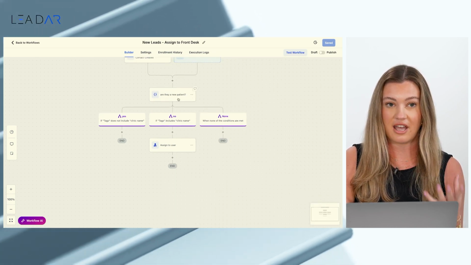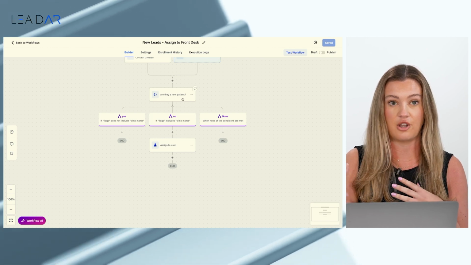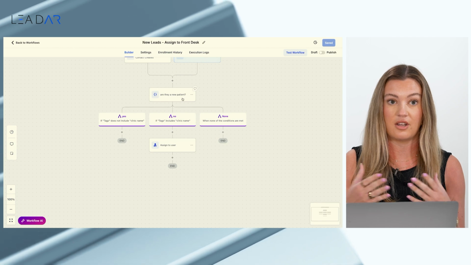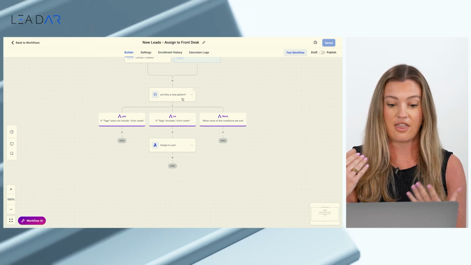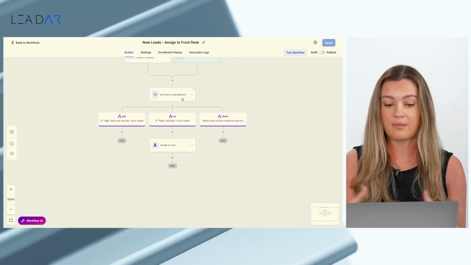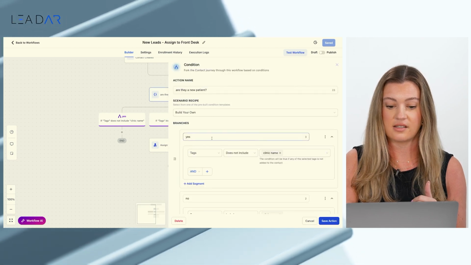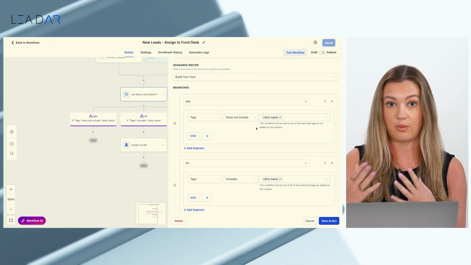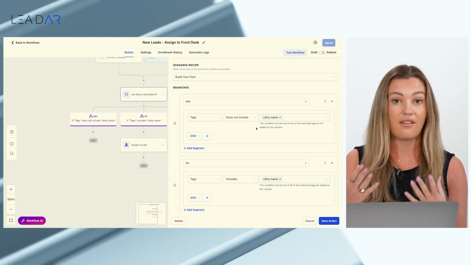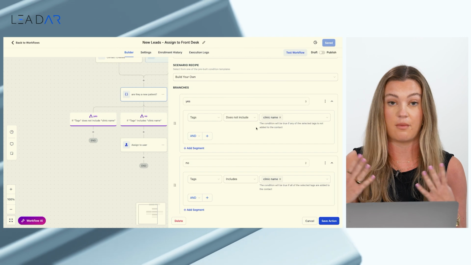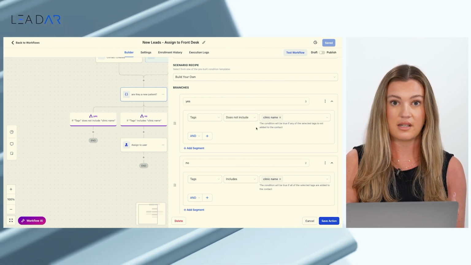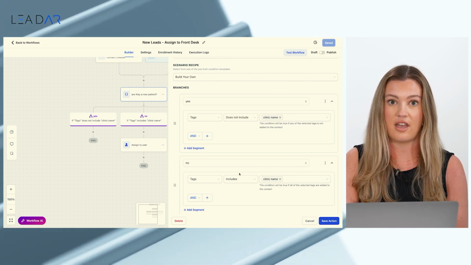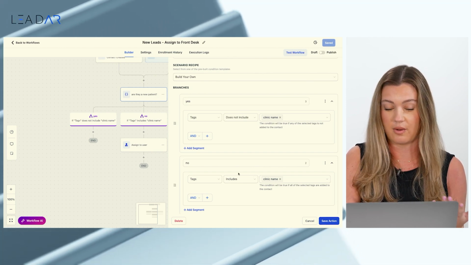And then we're going to have this little if-else statement trying to decipher if they are a new patient or not. You can have this step or not if you want to, but I think it would be good to assign your front desk to somebody that is a new lead, essentially. So whenever I click into this, there's going to be two different branches, and one is that they're going to have the tag of your practice, or they're not. If they have the tag of your practice, then that means that they have a patient profile and aesthetic record, which likely means that they are a patient that you currently have. And if they're not, then we can assign it to your front desk or whoever.